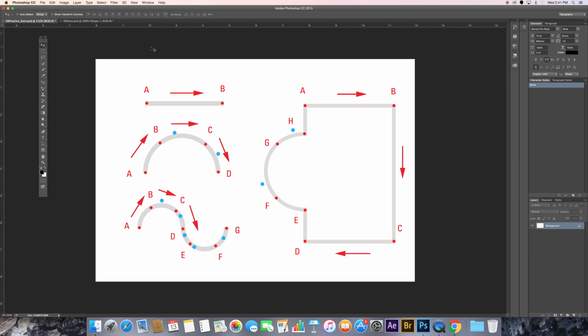The next thing I want you to make sure to read is on the 4th page into your lesson, creating paths with the pen tool. Now, this will tell you all about how to create different types of paths with the pen tool. And today I'm going to walk you through a little bit how to create these paths with the pen tool. But go ahead and read that. It's a really important introduction to everything that Adobe software does. So if you use Illustrator or if you want to be a graphic designer, you will know and love the pen tool. And this is a great introduction to the pen tool. So go ahead and read that.